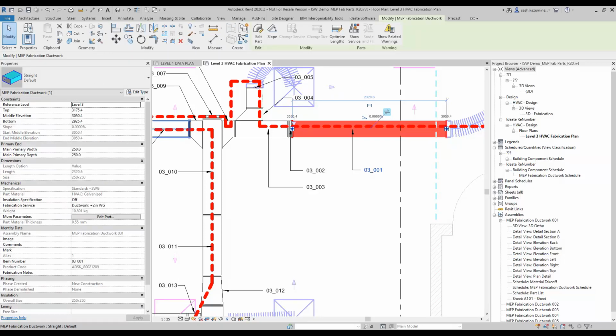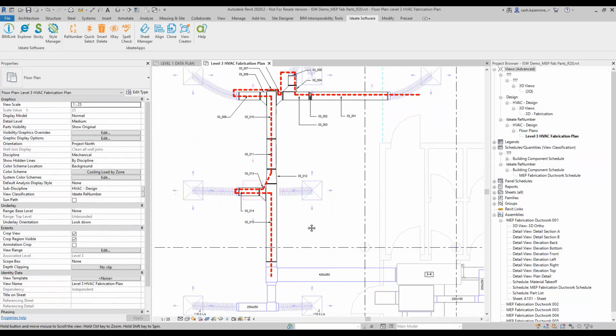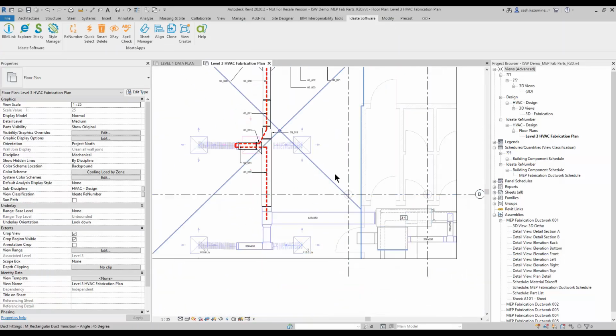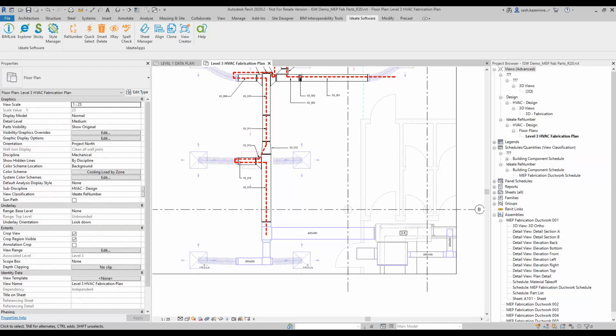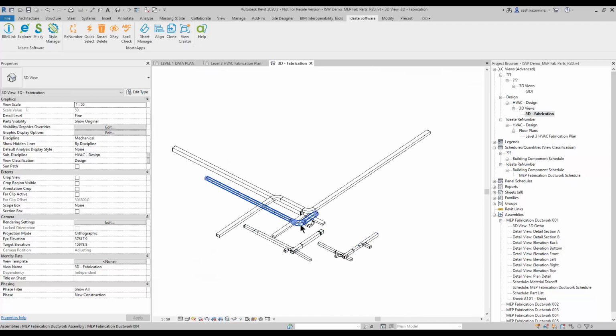So again, if I hover, tab and select the individual components, this is actually referencing level 3. Okay, so it's grabbing that custom parameter that I added to levels and using that as a means of renumbering. If I change it to actually use the reference level name, it would be called level 3 underscore 001, level 3 underscore 002, and so forth. Okay, so that's kind of how this one works over here. I didn't run this through a second set of assemblies over here, so we're just renumbering basically one assembly. However, I do actually have other assemblies over here. Again, this is not a real big fabrication model, but I have some assemblies over here you can see.